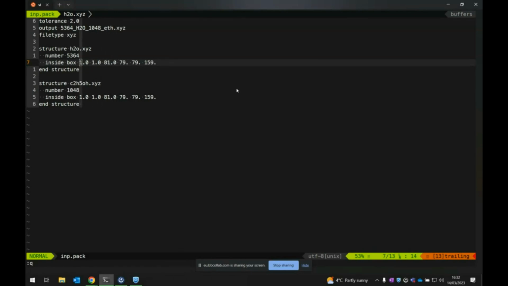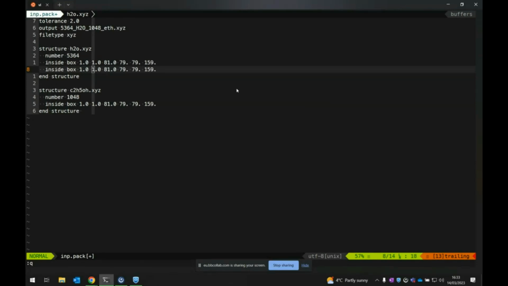So this means between coordinate 1181 and coordinate 7979 159, you can put 5,364 water molecules. I was doing a slab of water. I didn't want it in the beginning, but usually you'd start at the beginning, at the origin, for example, something like that.